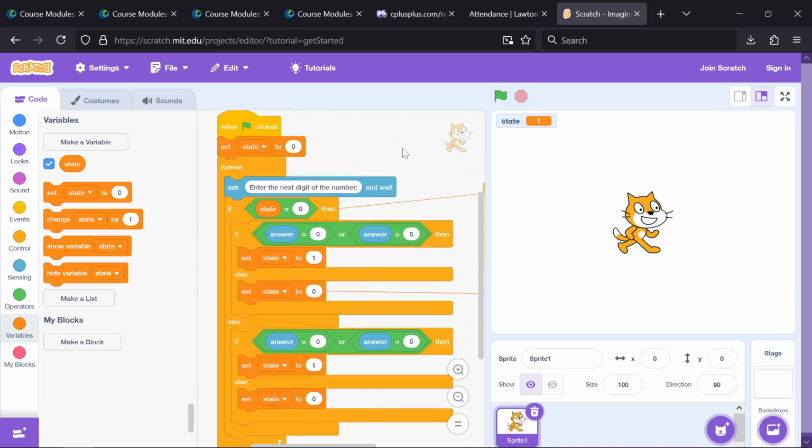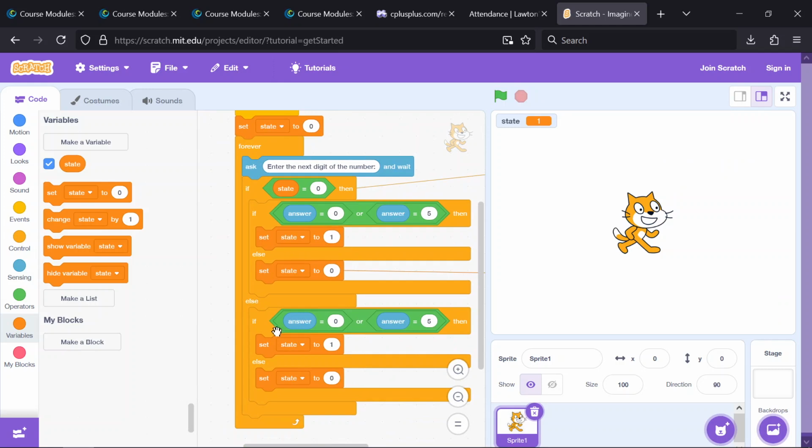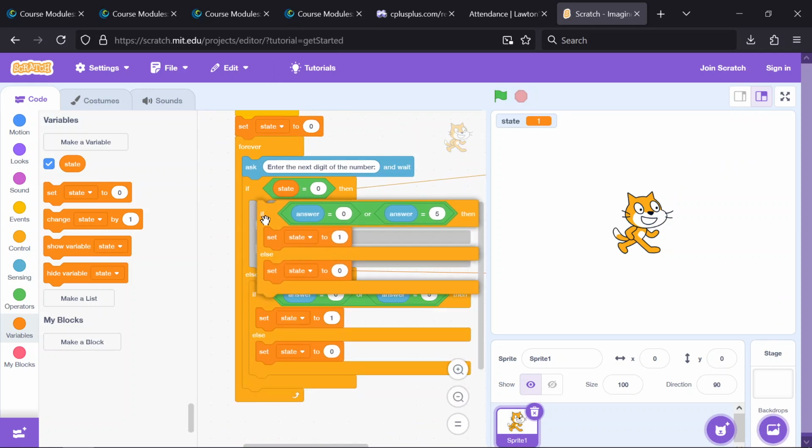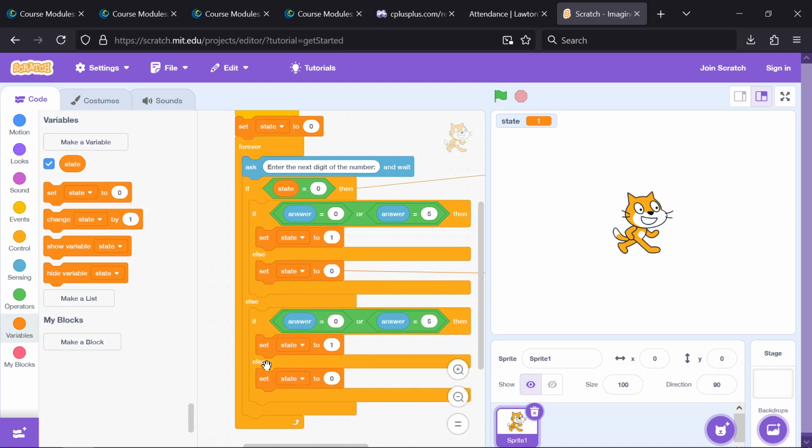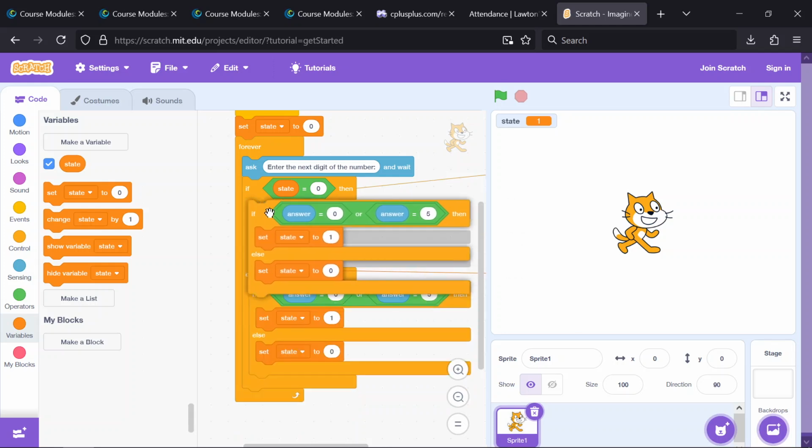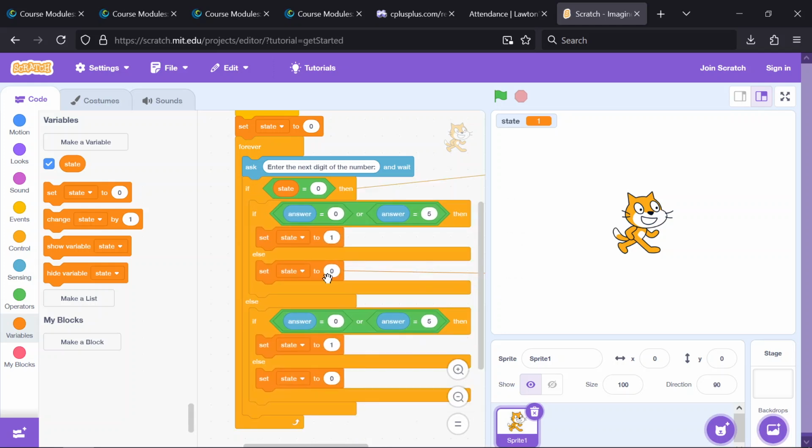All right? So this is a lot of code. This could be cleaned up because this if and else, it didn't matter if state was 0 or 1, honestly, because you're doing the same thing in each one. So you could have cleaned this up, and I highly encourage you to do so. You can actually just have one of these and get rid of this outer if else.